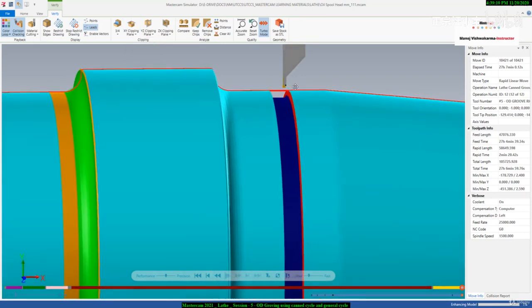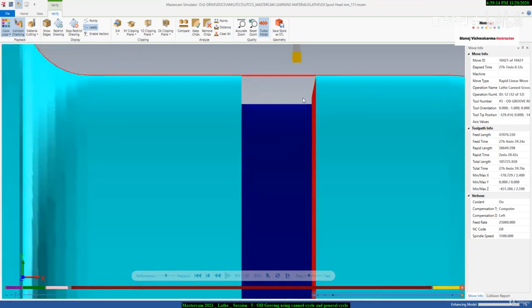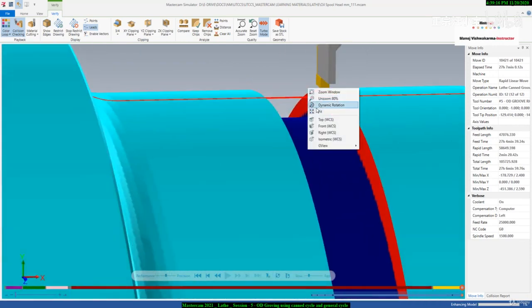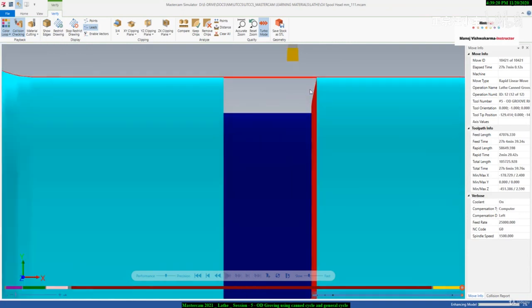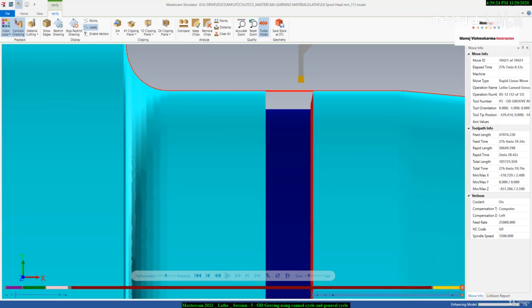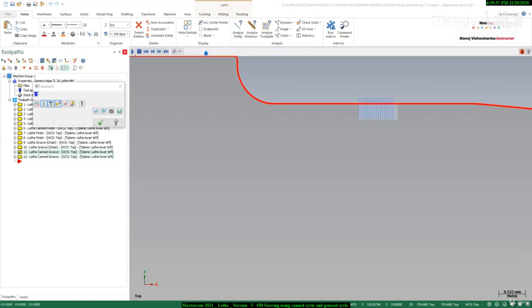So now it's showing there is some error. This toolpath is having some collision, so let's check it. Why is it showing that collision? So this is the toolpath. This one is first, second, and third. So let me check it.